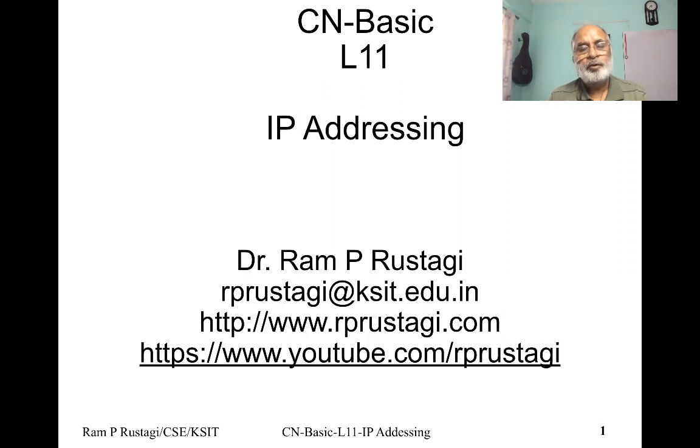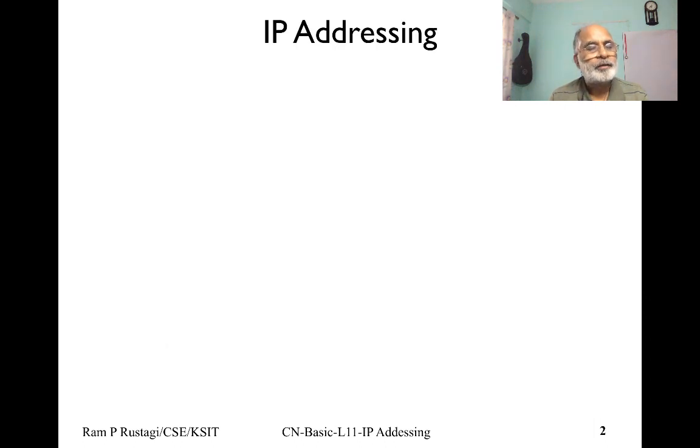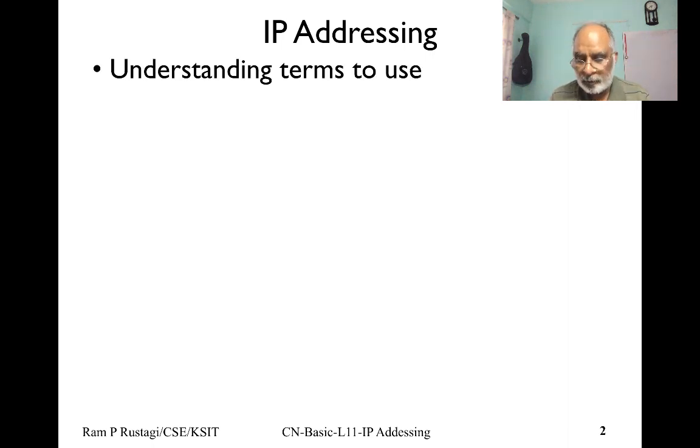So, to access anybody, we need some information. To send a letter to somebody, we need the address of a person. In the same way, to communicate with a machine, we need to know the address. Before we discuss what an IP address is, let's understand some basic terms. There are three terms which are used interchangeably, sometimes as a misnomer, but they are three different terms.